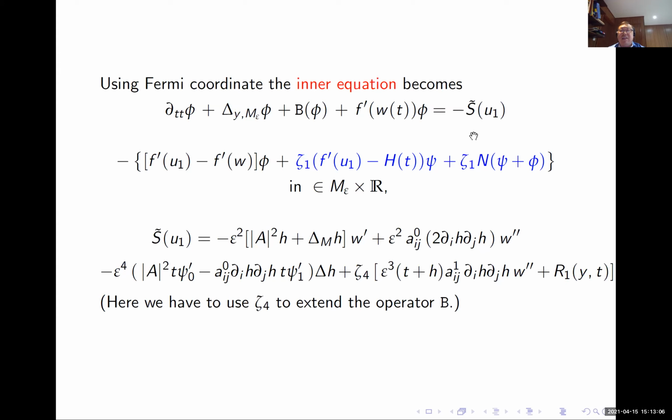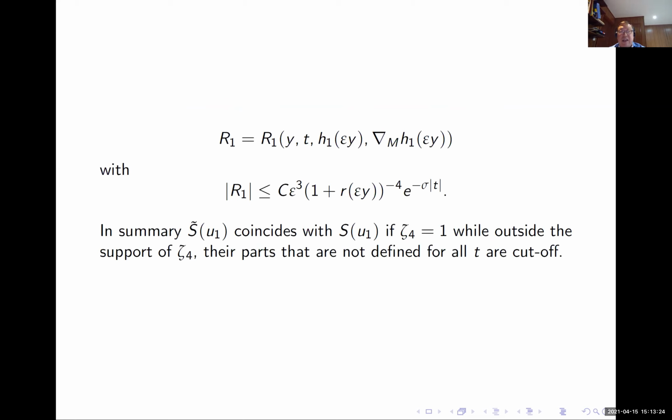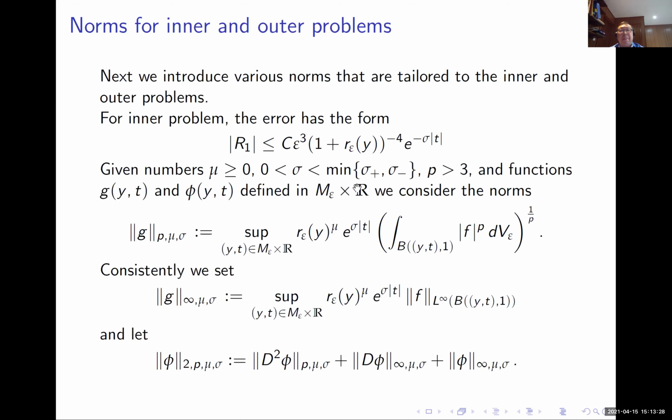Okay. Now just remember I have two couplings. The outer enters into the inner in two parts. One is in this part, and also the nonlinearity. Right, the nonlinearity also enters. Okay, right. And the error has this decay as well.